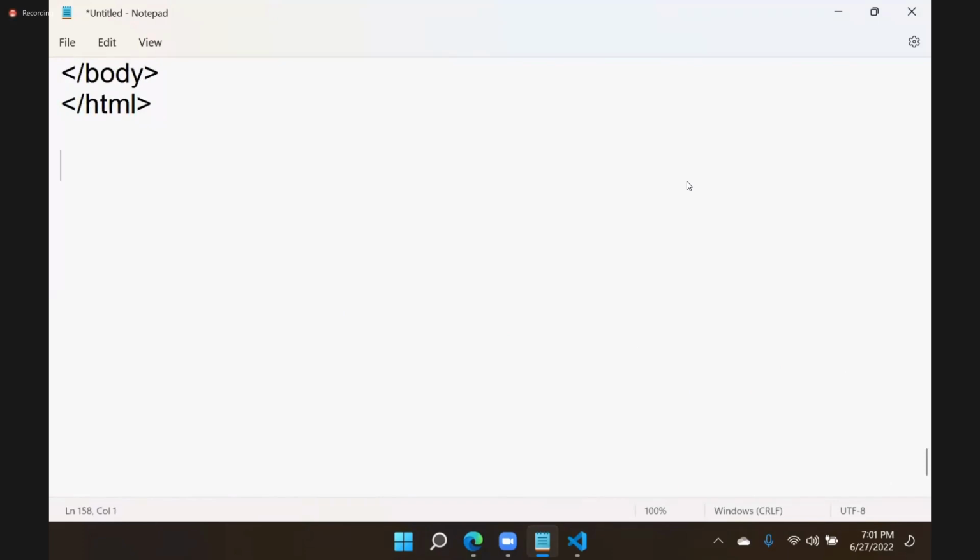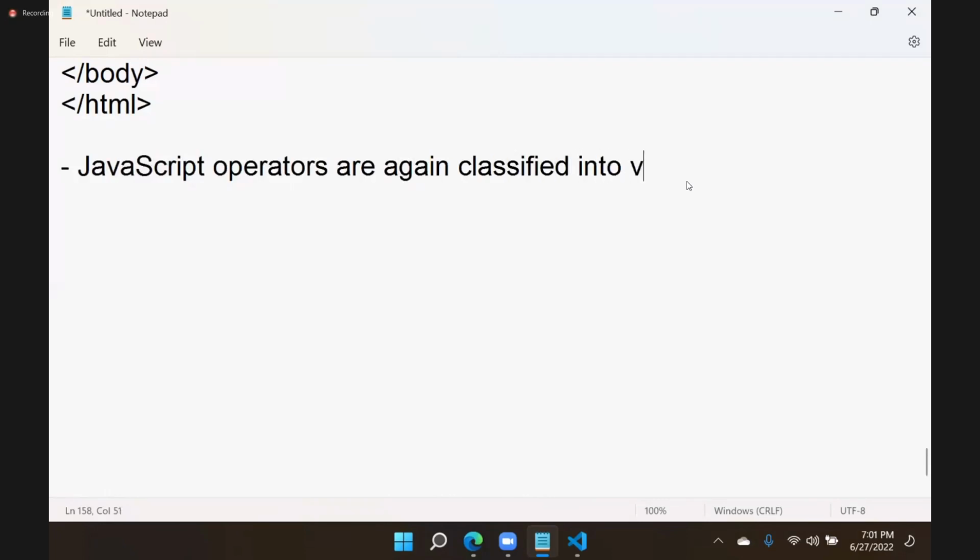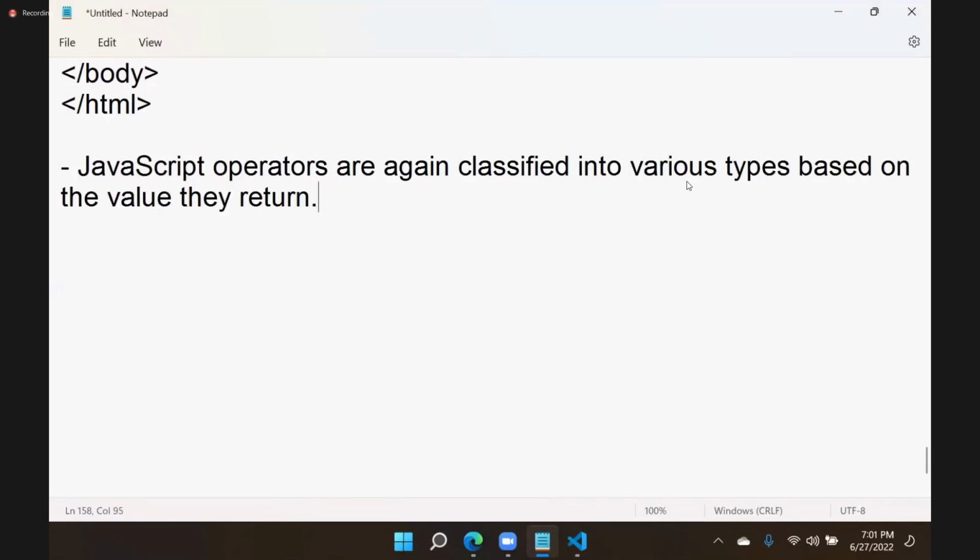Now, JavaScript operators. Operators are again classified into various types based on what type of value they return.